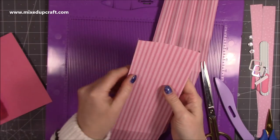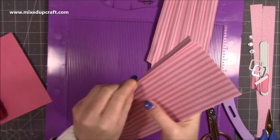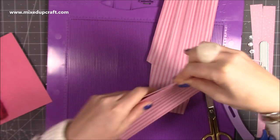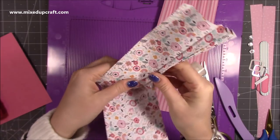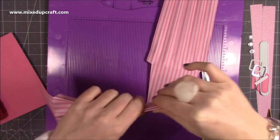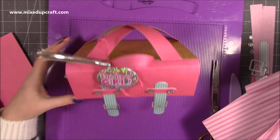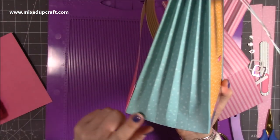And then you want to start concertina folding. So you already have a mountain here because that's the tab. So the next one needs to be a valley. But you want to just go down as far as you can without ripping anything. And then do your mountain, valley. Just take some time, you don't need to fold them all the way down. And you'll notice that you want it to have a little bit of a rock. You see mine just rocks a little bit, because when we stick it together you'll get a natural curve here, you can see it along the bottom there.